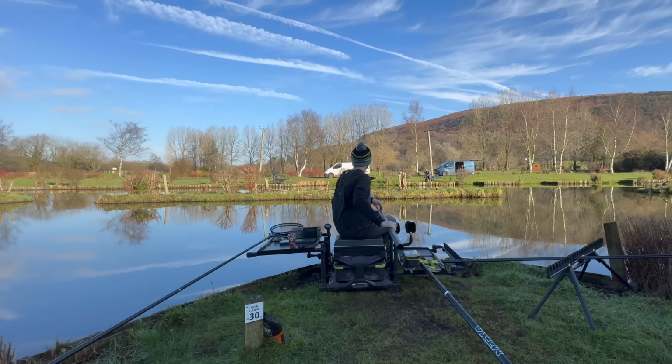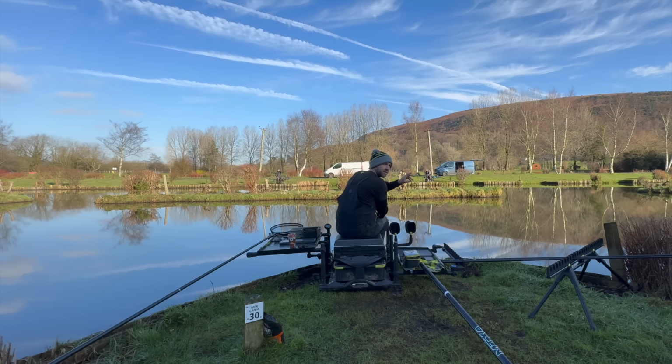So I'm going to choose to fish on that second flat bit just before it comes up the second shelf towards the island, which is 11.5 metres, which is a lovely distance to fish when you're loose feeding pinkies. I feel at that distance I'm going to keep fish coming for the whole 5 hours, and it's a nice depth to catch those quality fish in. So on that second shelf, I'm just coming up onto the shelf there, and then past that point it comes up again to the island, which for me is a nice place to fish.